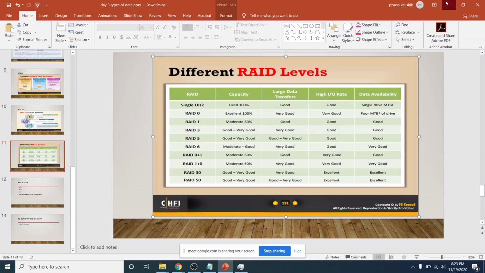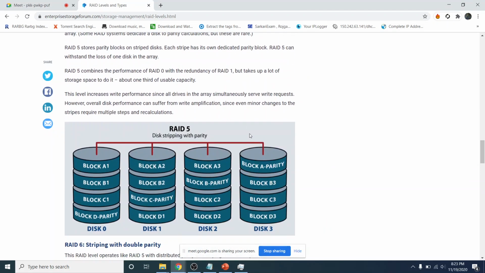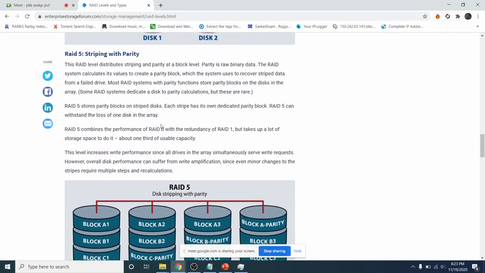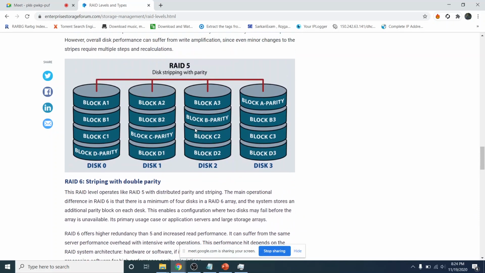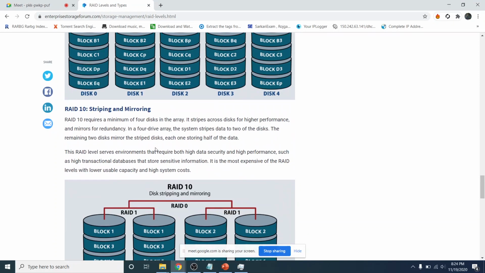So now you can easily understand. So okay, there is RAID 5, there is no RAID 0 plus 1, 1 plus 0. Okay, so there is only parity checks. See, here is parity, parity, block parity, block parity. Even if a single device fails, you will be having all the data with you.